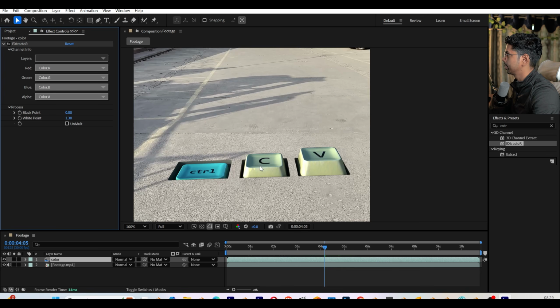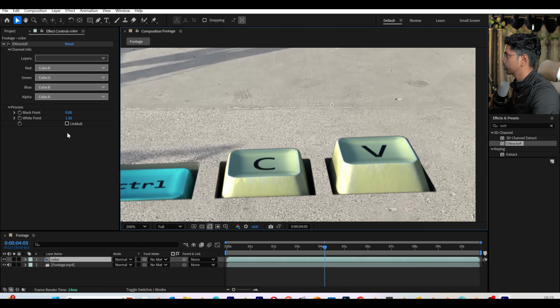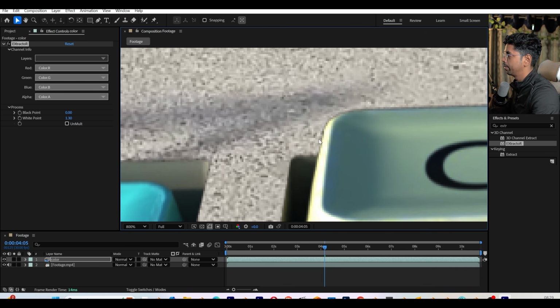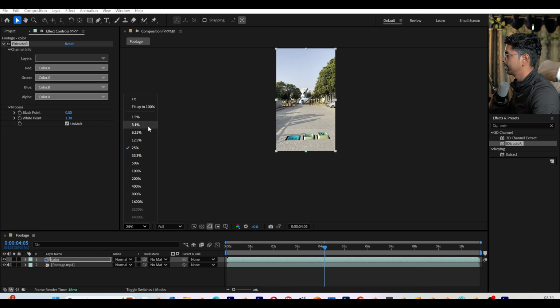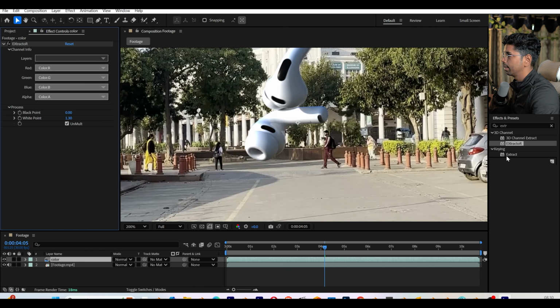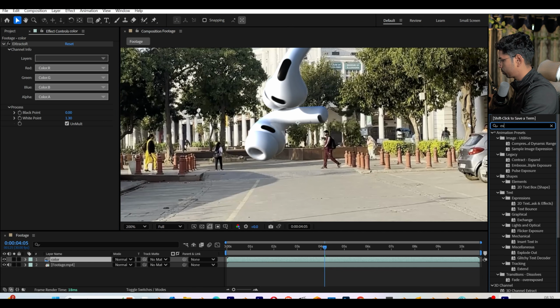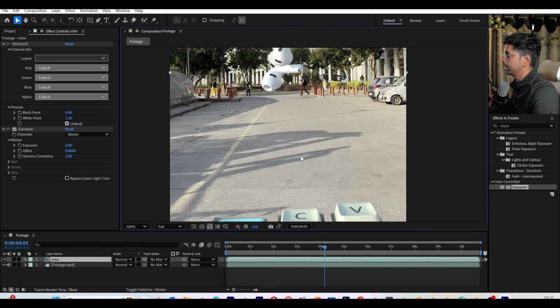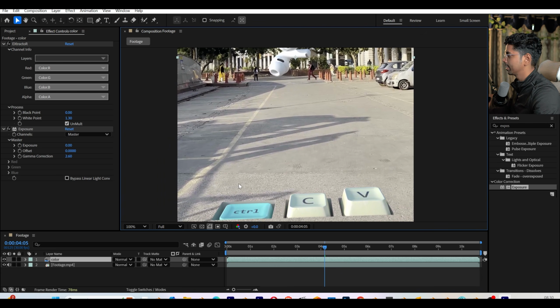So this is nice. And this is an option called Unmultiply. I'll just enable it, so you will notice this black edge in our render will go away. You can see. And after that, I have to enhance the gamma. So I can simply add another effect called exposure, and I can just drag it below. And in the gamma correction, I'll just make it like 2.6. And you will notice our render is looking really nice.